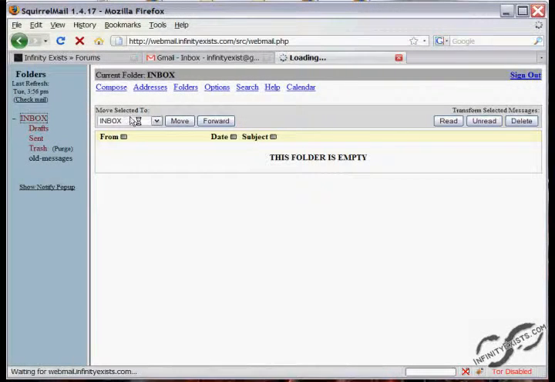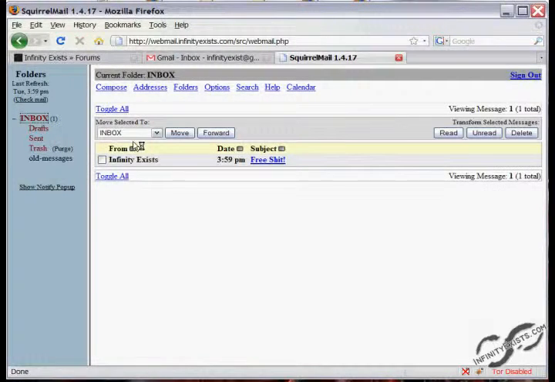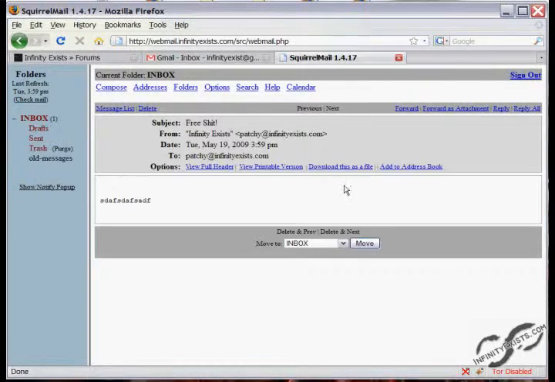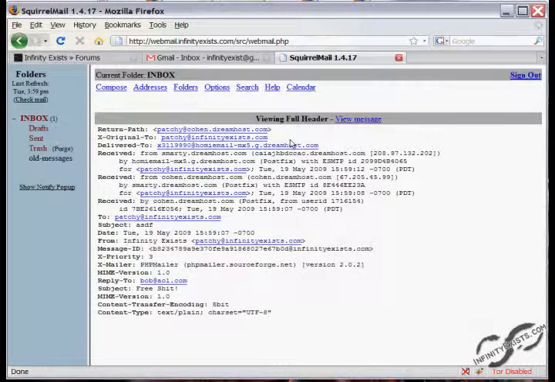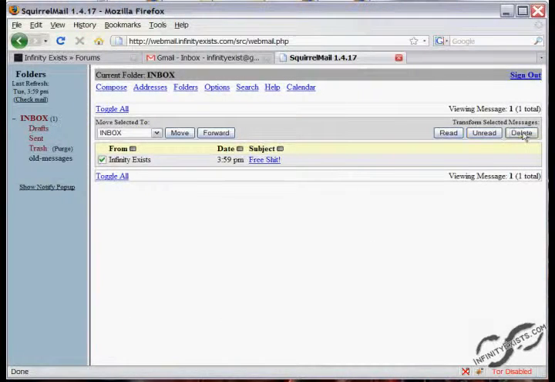Alright, if we go over to my email account here, you can see that the subject was changed. If you look at the header, you can see that there's 2 subjects in there, and the later one overrides the first one. So, this is just how a spammer could use mail injection to send out mass amounts of spam.